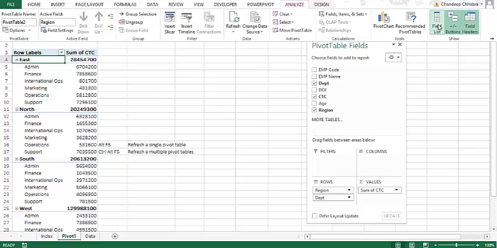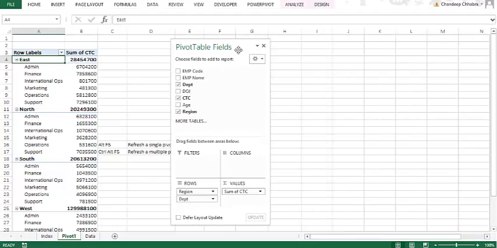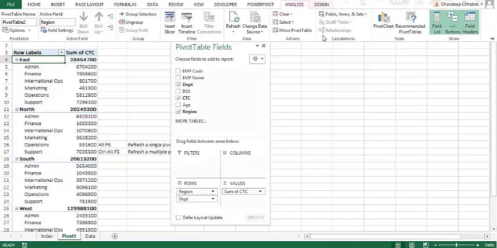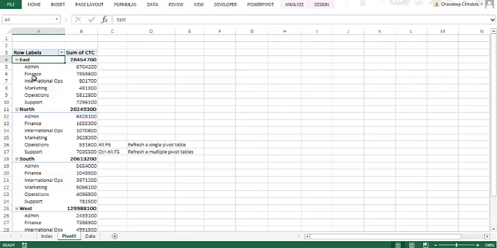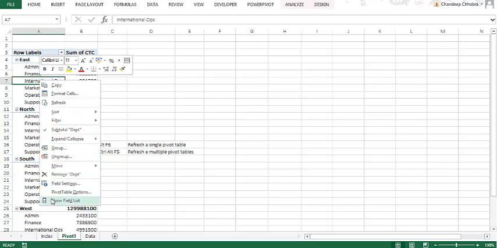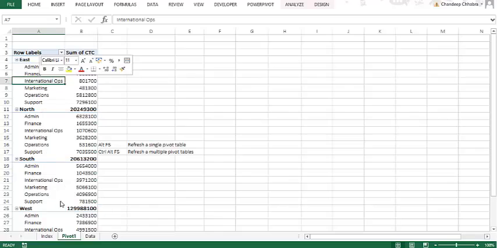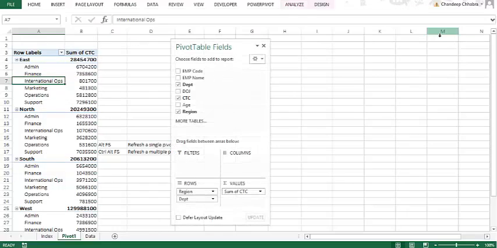And then this is the option to turn off or turn on your field list. The field list is nothing but your pivot table creator. If you want to turn this off, you can just go to the Analyze tab and uncheck this. Just click here and it will go off. Although you're working inside the pivot table, you would not be able to see the pivot table creator or your pivot table field list. One alternative way to turn that on is to right-click on the pivot table and choose to show the pivot table field list, and it comes back. Alternatively, you can also go to the Analyze tab and bring it back from here.